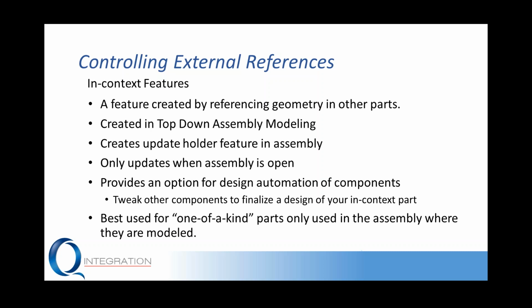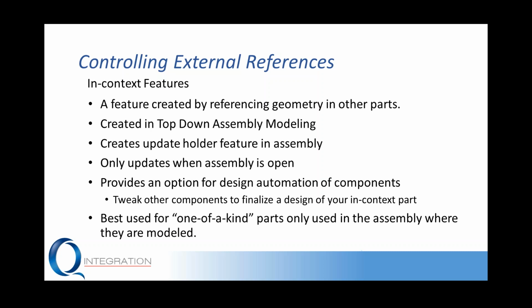What's nice about in-context features is that they provide a great way for design automation. We can create that in-context part based off of other components in the assembly, and then down the road get rid of those in-context features, get rid of those external references and how we've defined that, maybe redefine it with some dimensions and internal relations.